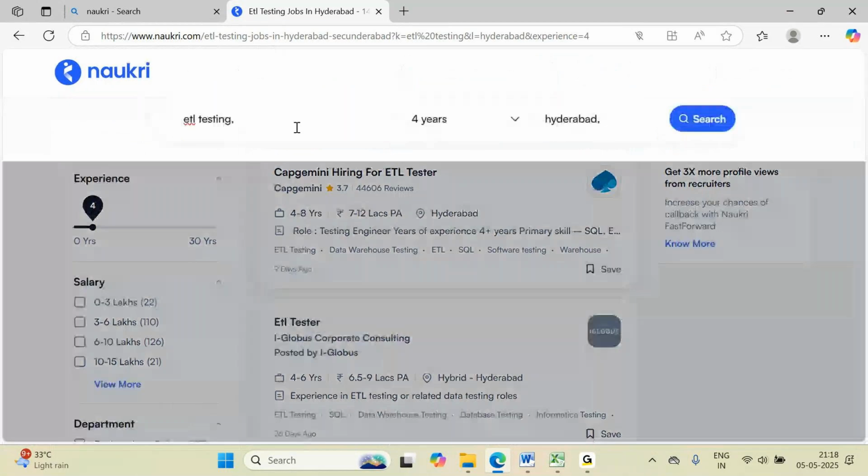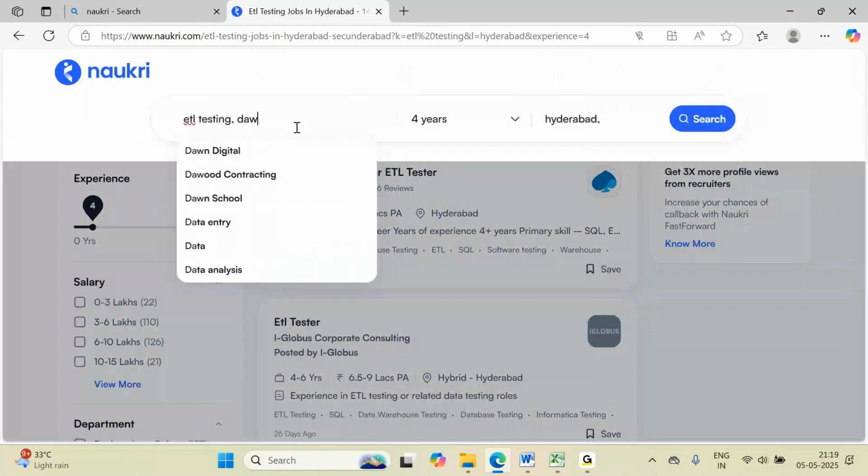You can add here data warehouse testing. In this course only you learn this database testing.